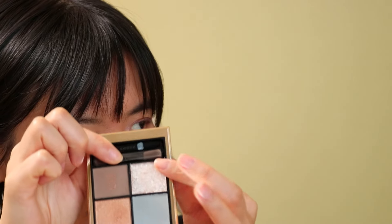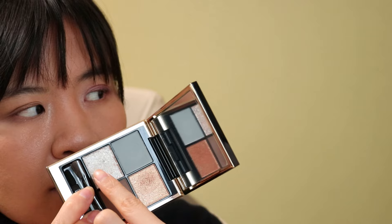I'm applying the mixed shade on the inner corner. On bare skin it's really, really intense. I think if you want to make this color look intense on your eyes, you can probably alternate your steps — maybe use this color first on the center of your eye so it shows that intense, and then build your depth around it using the other mattes. I think that would be one method to make this color actually pop on your eyes.